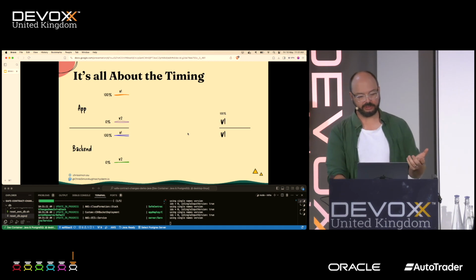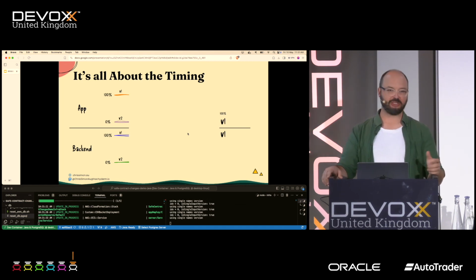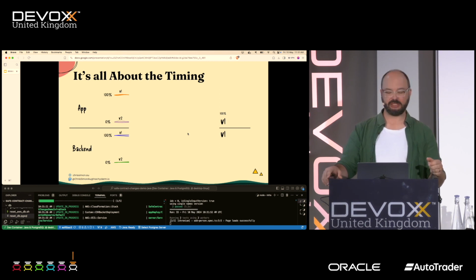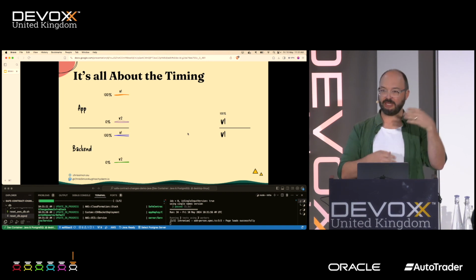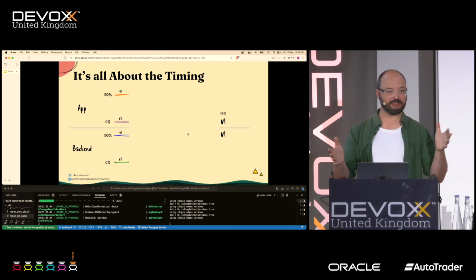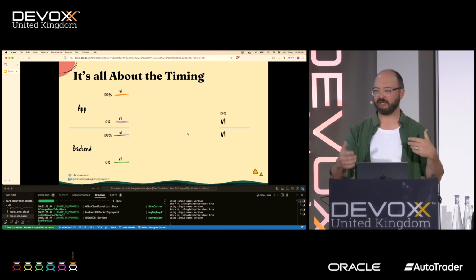When we do a deployment and we just let the app and the server roll out willy-nilly, potentially at the same time, potentially at different times. We're actually doing this as a mono repo. So running CDK deploy, it's going to update all of it in theory simultaneously. But of course, there are race conditions going on. They're not going to actually complete at the same time.